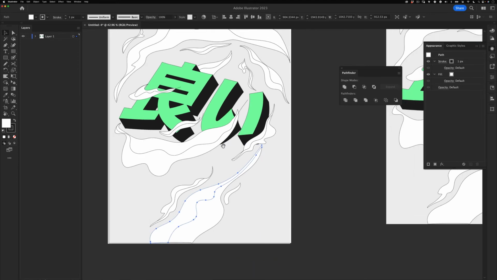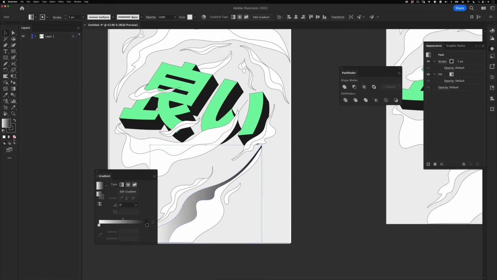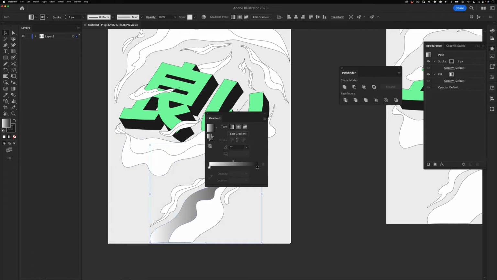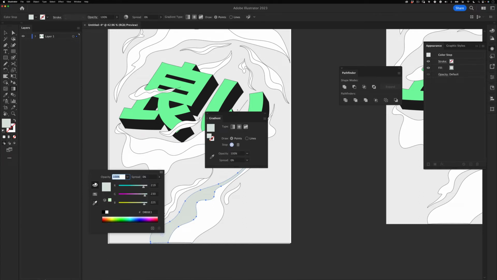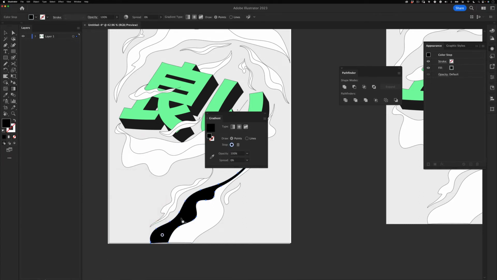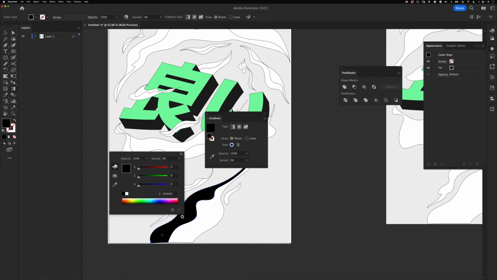So in the reference, I think it was like a flame situation. But I think I'm gonna use a gradient that's a little bit more like black and white instead. Maybe I'm gonna make this black and then something more grayish. Something more grayish. So can I just have a nice gray here?